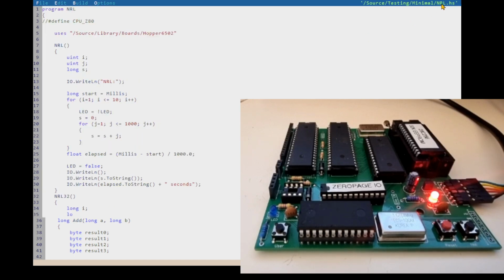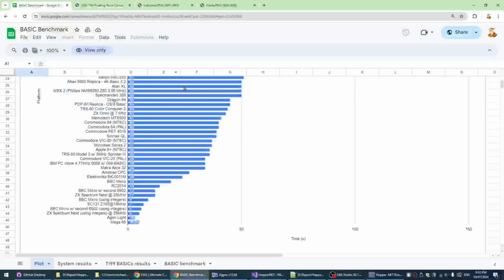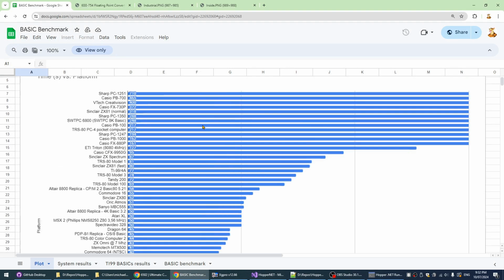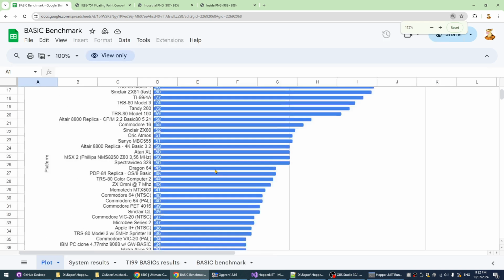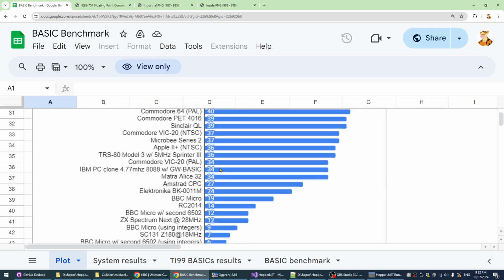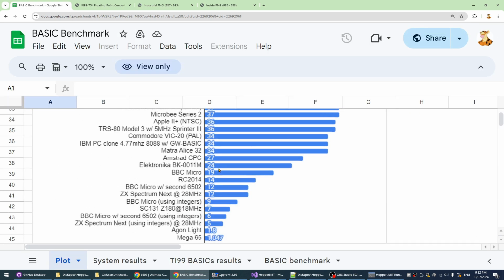Anyhow, I've got a little bit of a demo. Noel's Retro Lab has this loop demo, which, if you're using this benchmark in BASIC, basically tells you how long your loops take. He's got times for BASIC on an awful lot of machines, published times for how fast this benchmark is on a lot of different platforms.